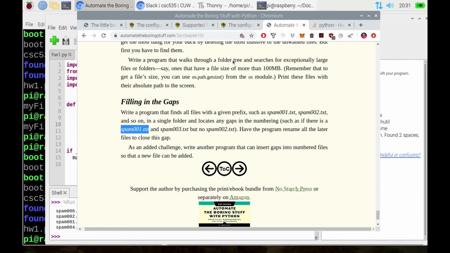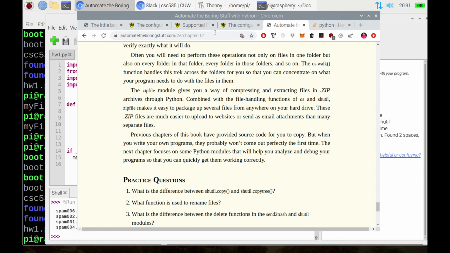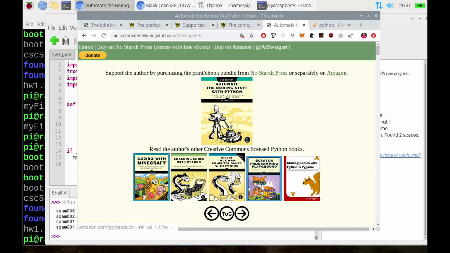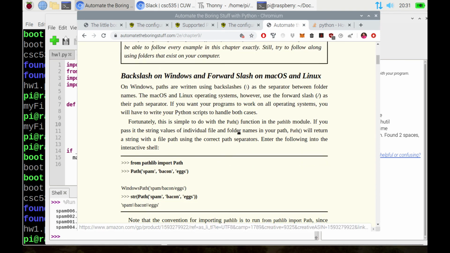Didn't I see that in here? I thought there was a matching thing, because we want to get them in a certain order, and I thought I saw a glob.